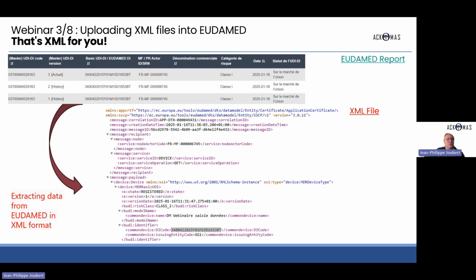Like you can see, I know for me it's very, very small, but I take here a report from EUDAMED, extract a report from EUDAMED, and I download it into an XML file. And you can see an extract of the XML file with the tags I mentioned and so on. So these tags are customizable and allow for defining a hierarchy of elements, making it easier to organize and transfer information, because XML files are often used to exchange data between different applications or different systems. So that's the reason why they are used with EUDAMED, I mean.